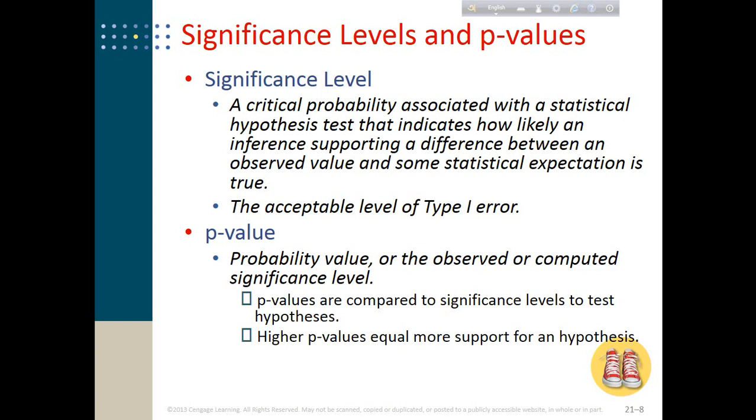Now, how do we decide whether we accept or reject a hypothesis? We compare the p-value, that's the calculated probability, with the significance level, that is the standard or preset probability. If the p-value is less than the significance level, we reject our null hypothesis. And if the p-value is greater than the significance level, we accept our null hypothesis. So if our p-value is, let's say, 0.001, it is less than the significance level, either 1%, 5%, or 10%, so we will reject the null hypothesis. Let's say our p-value is 0.8. It is higher than the significance level of 1%, 5%, or 10%, so we will accept our null hypothesis.